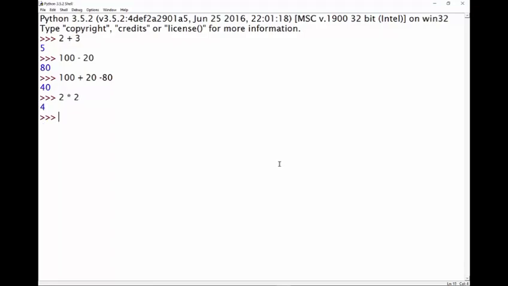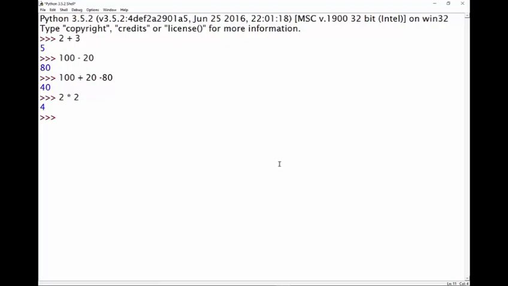Now, as a matter of style, it's always good to put a space around the operator. So instead of just typing 2 times 2, it's better to do 2 space times space 2. Just like that. This just makes it look nice and a bit less cramped. So that's something you might want to bear in mind.